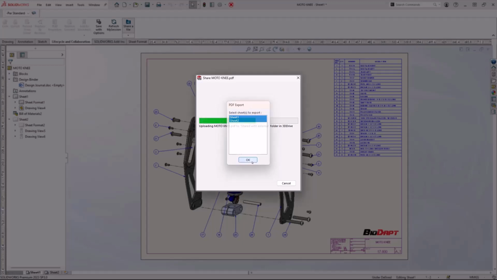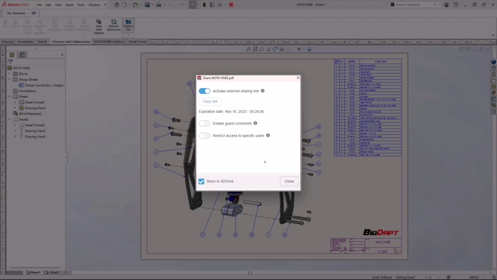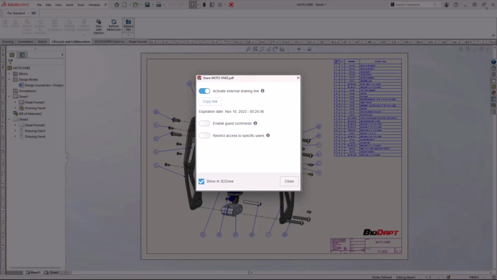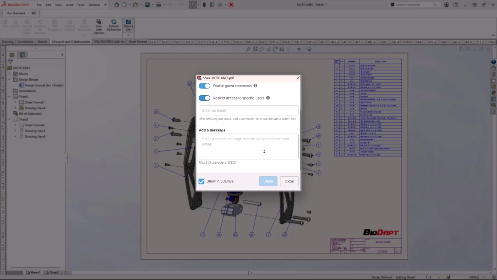I think this is a great addition because I can choose to not show something that may have proprietary data on it. Once the PDF has been created, it does automatically open inside of your default application. Again, this is a nice productivity enhancement because it does allow you to preview the file before you finish copying the link and sending it.